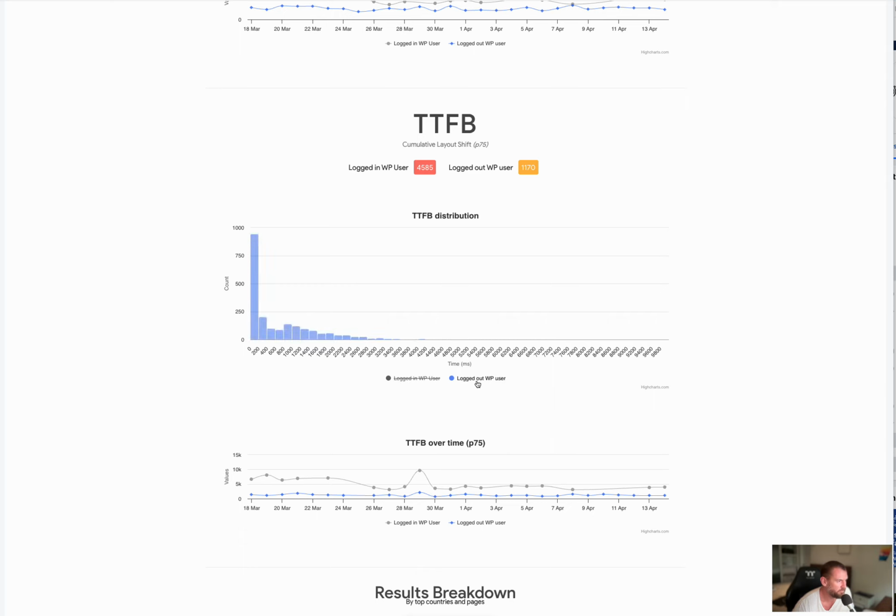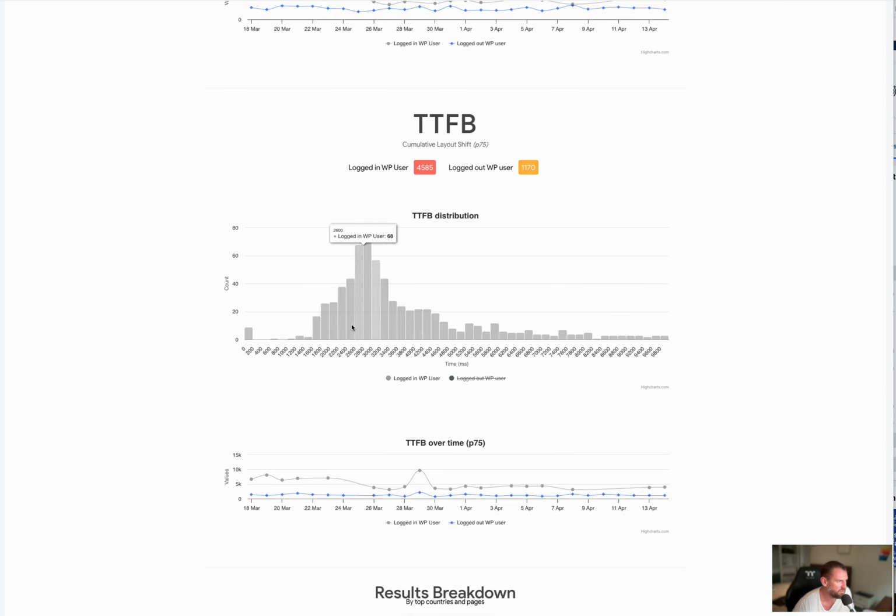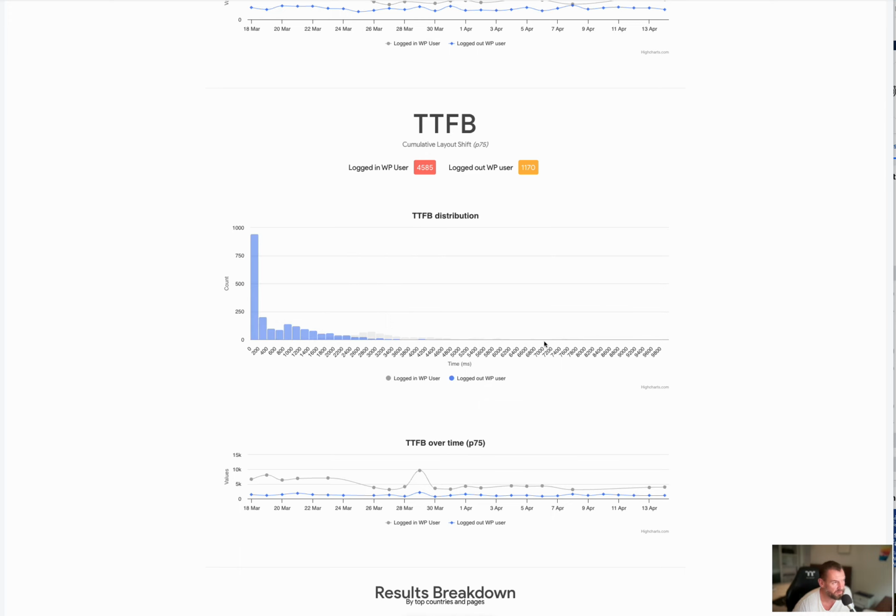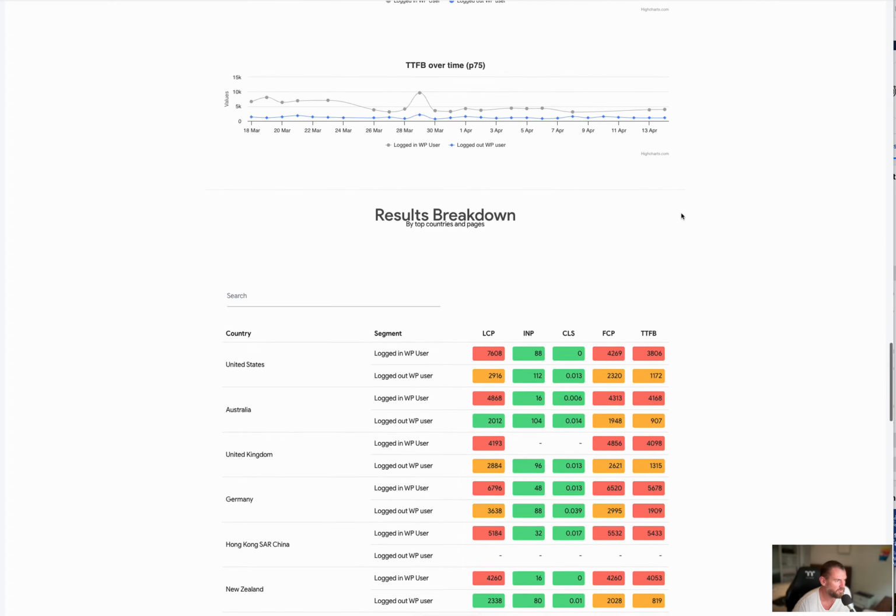And again, if we get rid of that, we just look at the logged in users. So 75% are getting on average 4.5 seconds. We can see here, here's the distribution. There are some users getting fast sessions, but mostly they're 3 seconds and above. So that's not ideal. The root cause of our problem here is a time to first byte issue. So we need to fix caching for logged in users.